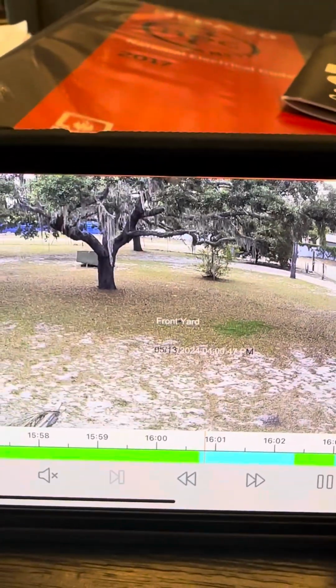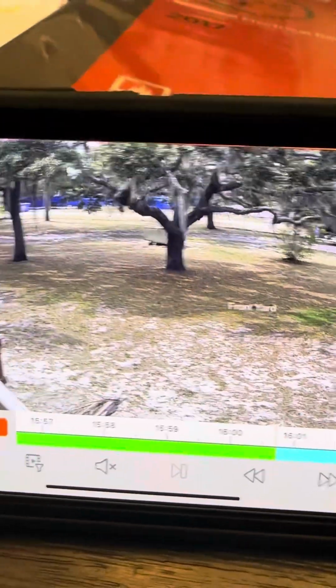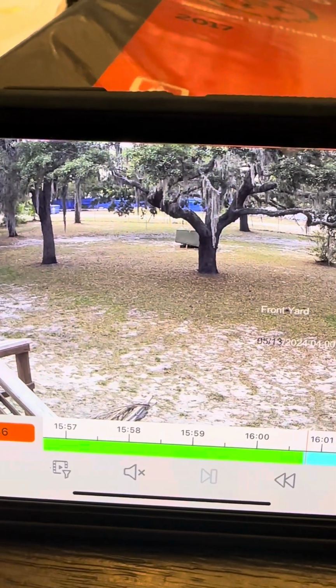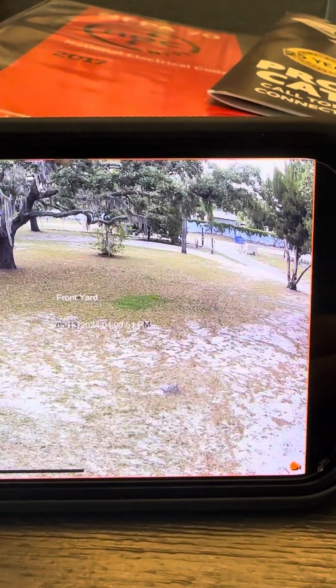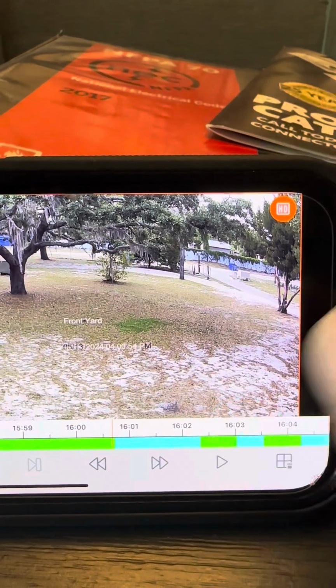So we are going to take a video of that by touching the screen once. Click on the video button. It's orange. Now it already came through. I missed it. So we're going to start over. We're going to start over, guys. We're going to put the orange line right before that.